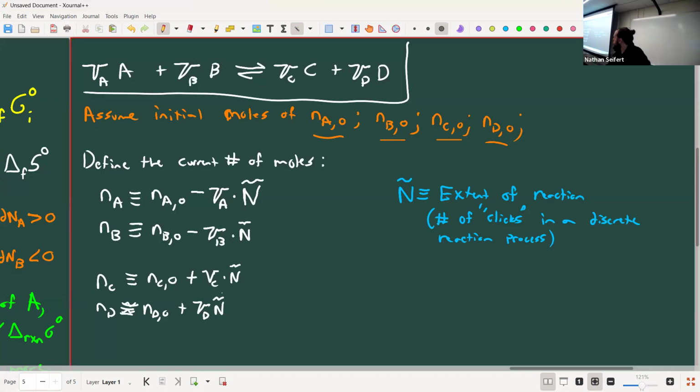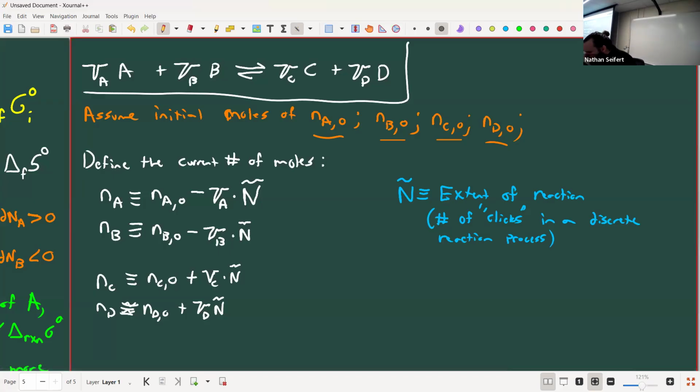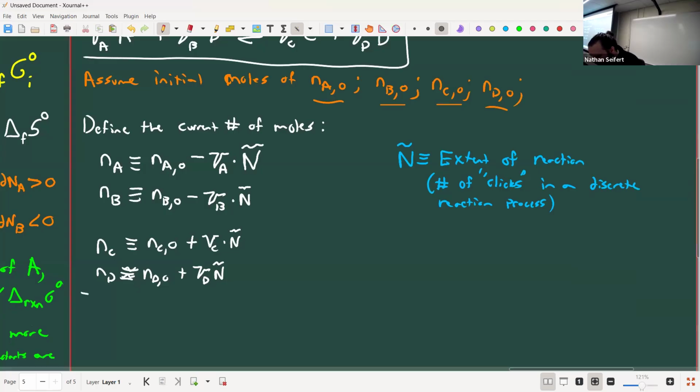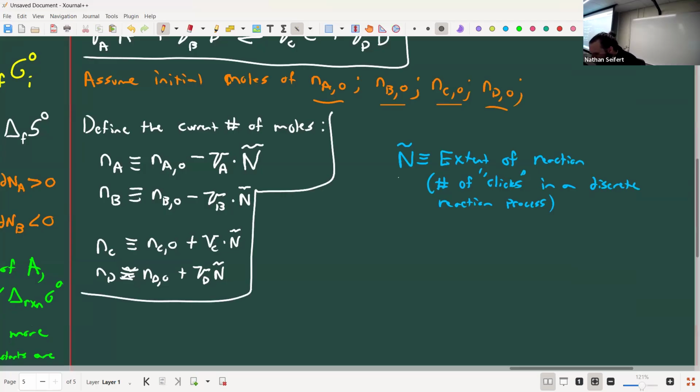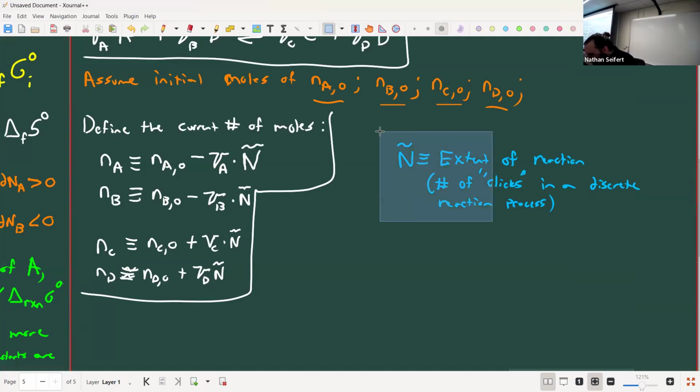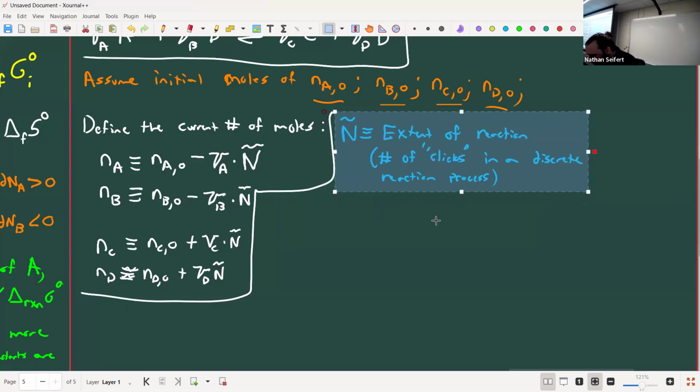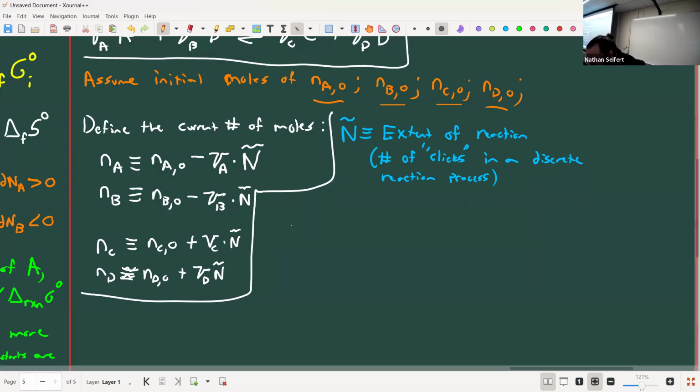Okay. Now what we can do, let me just write these here, I'm just going to come back to them. And let me move this so I have more space. There we go. Okay, so now we have some function, so we can track the number of moles as a function of time, as our reaction extent. You can think of N tilde as a temporal quantity, maybe it measures the number of seconds. So we can track, as a function of time, how much the reaction has occurred.